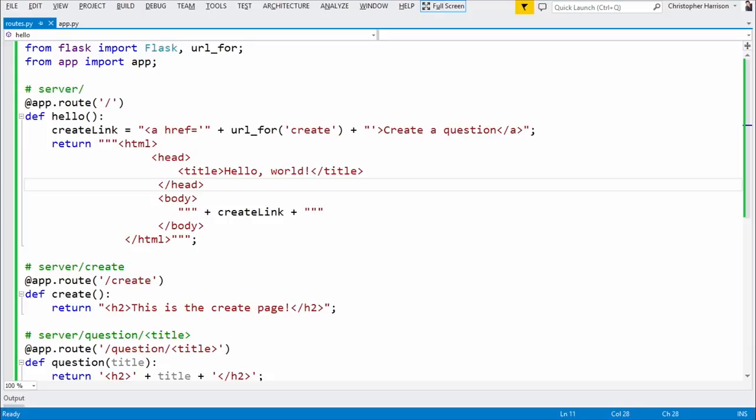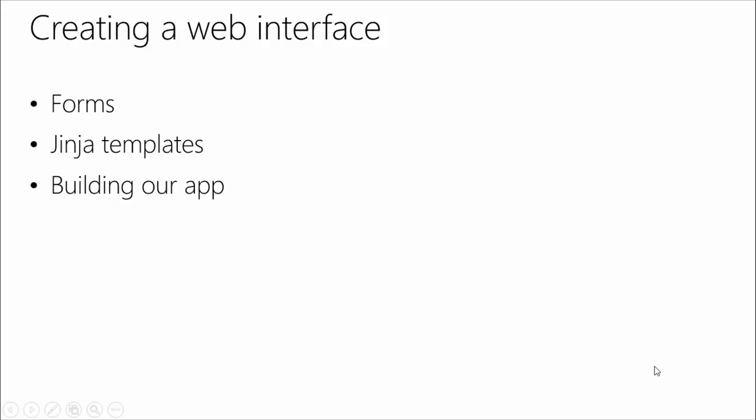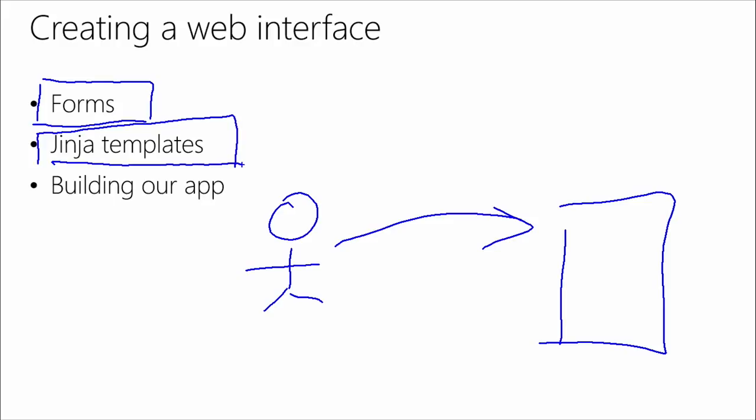Yep, makes sense. So let me bring all this up. In order to build the application that we're going to want, we're going to need forms. We need to talk about how to allow our user to send information up to the server. That's going to be with a form. We also need to figure out how we're going to build better HTML. That's going to be our Jinja templates. And then finally, last but not least, we're going to build the structure of our app, that front end, and then you're going to come along and add a little more logic to the back end.